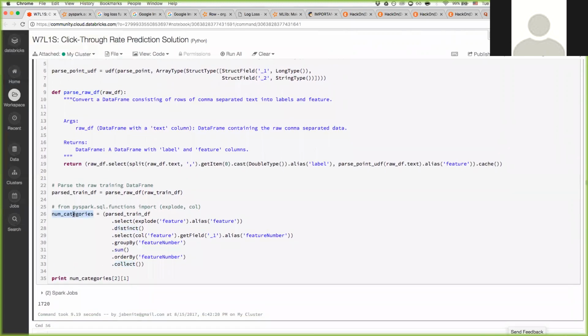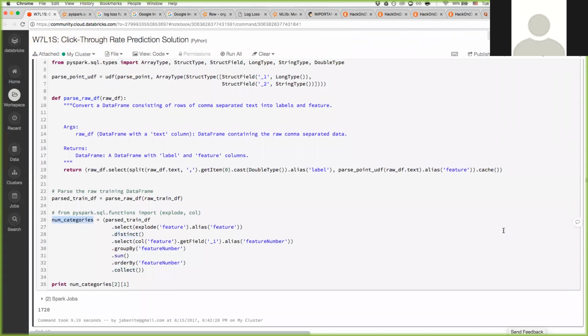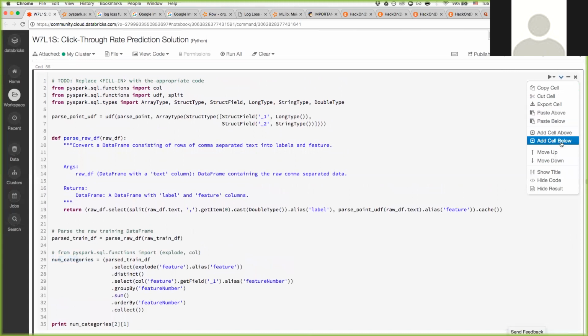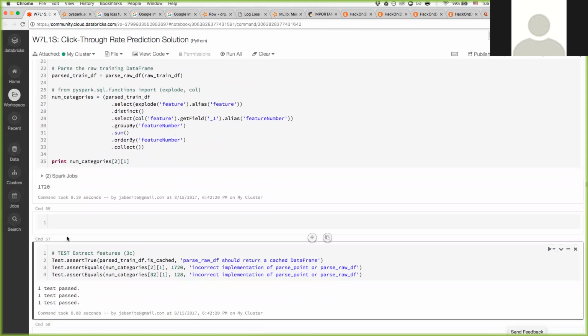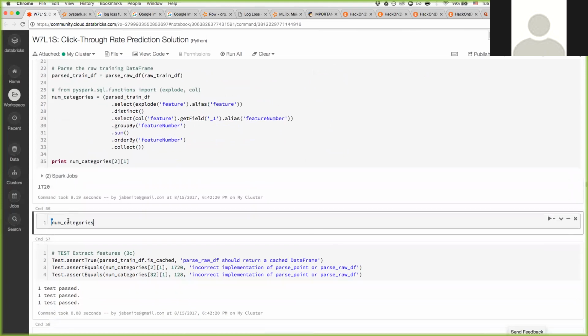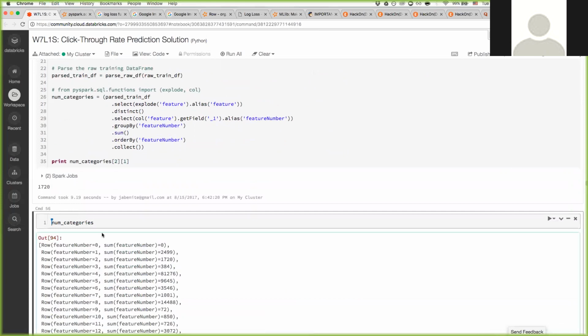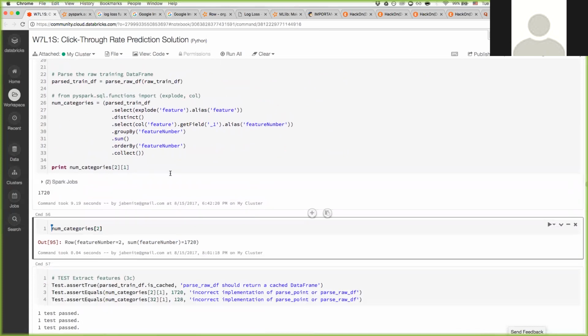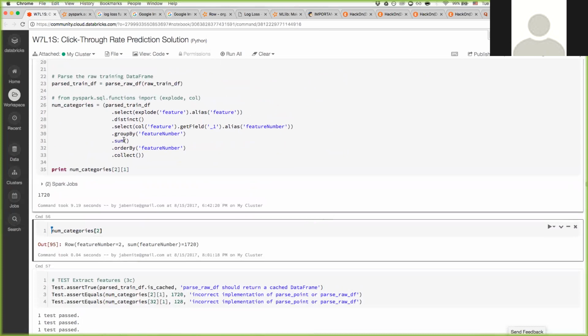So hopefully that is not too confusing, but the idea here is that we are creating that, so let's see, that's all below. So we take the second one, which is what we did there, and the feature number. So this would be the number of times that that feature appears, right, because that's what we're doing here with this group by. We group by this feature number, and then we sum all of them.